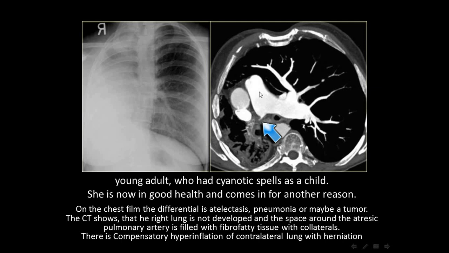But when we have a look at the axial CT here, what we notice is this is the pulmonary trunk, and this is the left pulmonary artery. And where is the right pulmonary artery? On that level, I don't see it. What if I tell you that there is no right pulmonary artery? So this is a case of right pulmonary artery agenesis. There is hyperinflation of the left lung, crossing the midline from left to right, and deviation of the mediastinum from the midline toward the right side. There are remnant small parts of the right lung here, and these collaterals. So this is a right pulmonary artery agenesis with hypoplastic right lung.